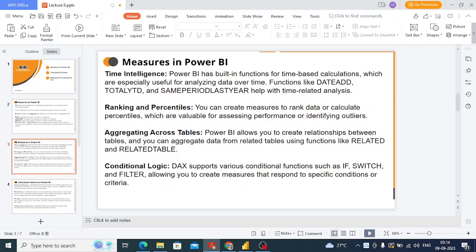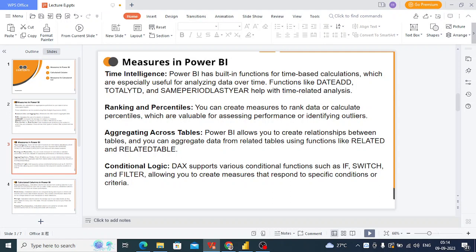We can use multiple functions: DATEADD, DATEDIFF, TOTALYTD, and SAMEPERIODLASTYEAR. If we want to create a measure that gives the data of the same period last year, we can use the SAMEPERIODLASTYEAR function. Those are the built-in, predefined functions in Power BI.